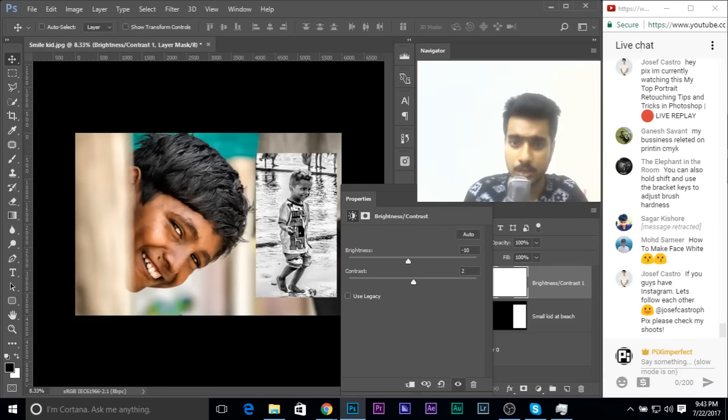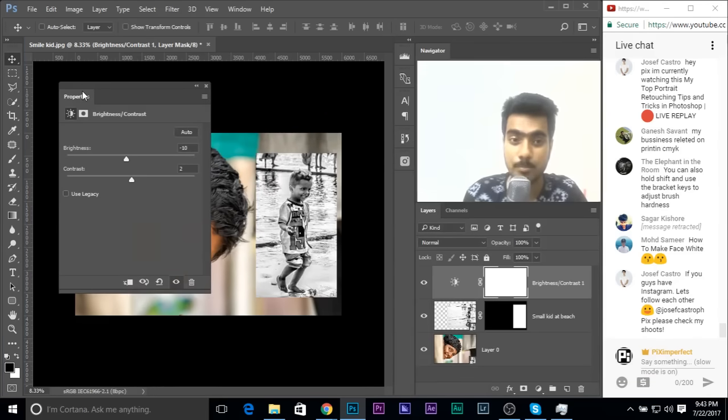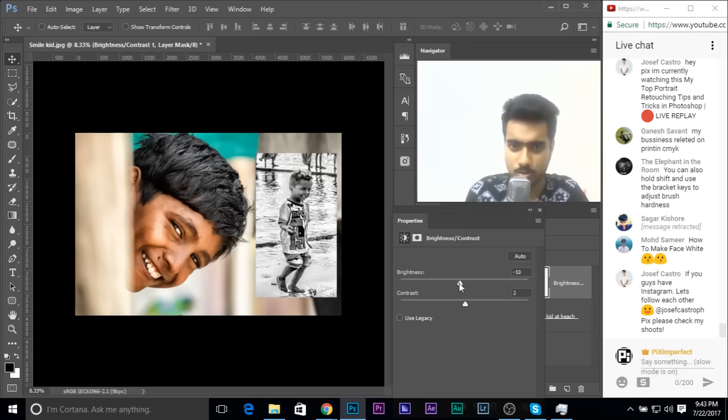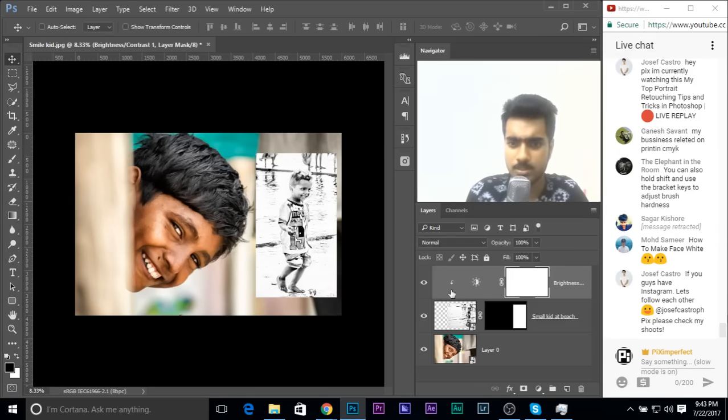What to do? Well, you can create a thing called a clipping mask. If you click on this button, you'll see an arrow show up, which means that this layer is just applying to this layer. Now, whatever you do just applies to this image. Okay, so that was the concept of a clipping mask.